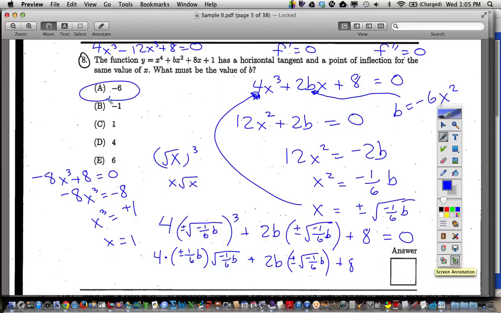Yeah. I approached it a different way, and it got really messy really fast as well. Yes. Same X value. Now it got really messy, and I didn't know where to go from there, so I just kind of stopped. I was going to ask you about it. So you got an X of 1. What I did was I put my F prime equation and my F double prime equation equal to each other. Which is the same thing, right? Since these two equal 0, you can put them equal to each other. But see, oh, you mean at the beginning you did that. Right, and then you solve for X. Like I think I solved for B, and I put that into it.